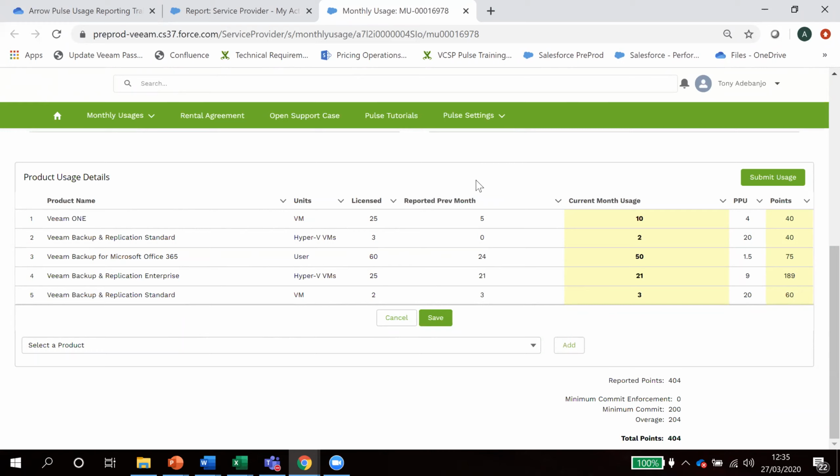You can just have a button that will move the previous month's data to the current month, and then you can make slight alterations for the products that have changed. Okay, so we don't currently have that functionality in Pulse today. I do remember this, it's on a backlog item, but to be honest, I am not able to guarantee when that will be available, but it definitely is something that we're aware of and we potentially will be rolling out in Pulse soon.